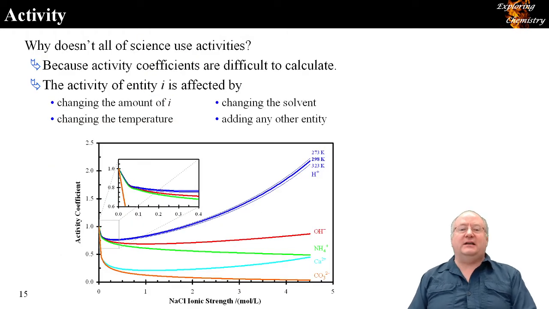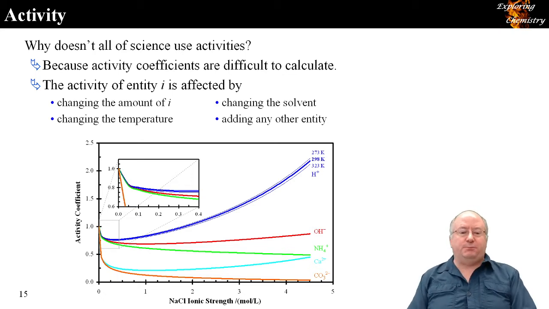We don't because the activity coefficients are very difficult to calculate. The activity coefficient is dependent on how much of a substance you have. It's dependent on the temperature. It's dependent on the solvent or the environment that it is in. And adding any other entity will affect the activity.